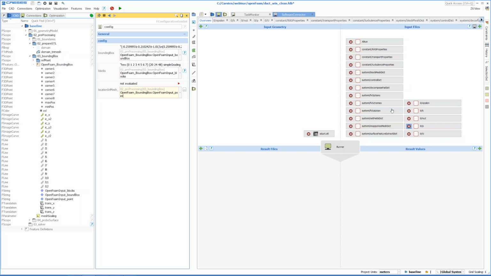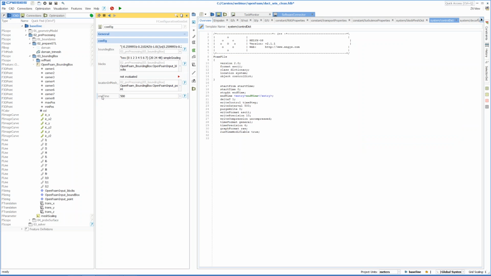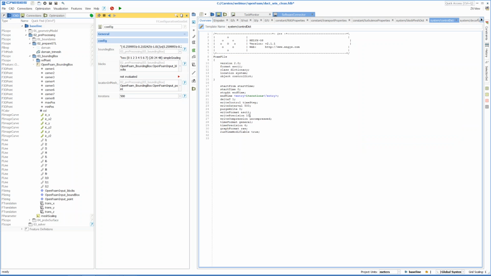Now we could also introduce parameters, for example, for my iteration number. So I would go here in my controlDict, go to endTime and make a new entry, call this entry iterations, and also use this entry for my write intervals.